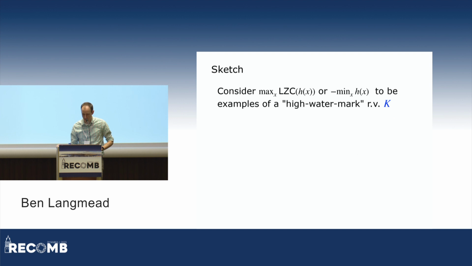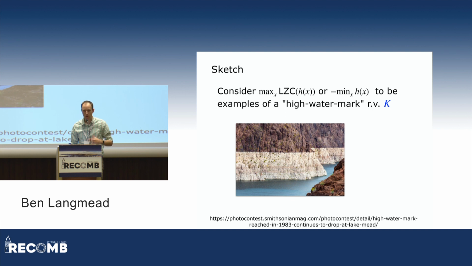So both of these things function as what I'm going to call a high watermark random variable, right? Either the max of the LZC or the negative of the min can be thought of as, if we're trying to, say, measure aggregate rainfall in this geographic area, it makes less sense for us to look down there and a lot more sense for us to look up here. We're measuring, over all the data, when did it hit its high water mark, and that is a useful quantity for estimating what we want to estimate.